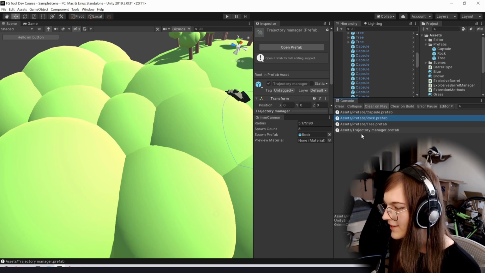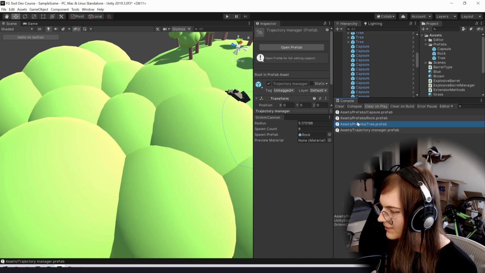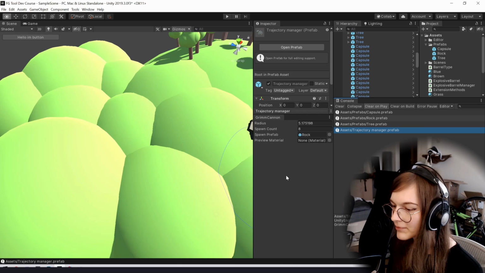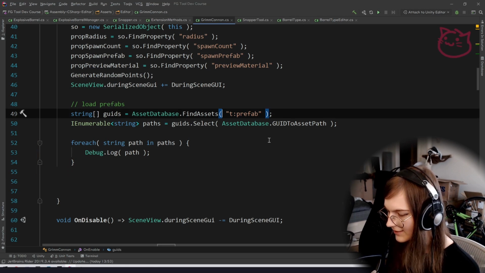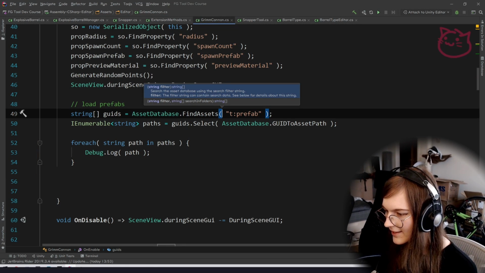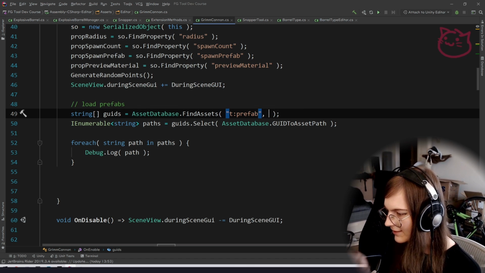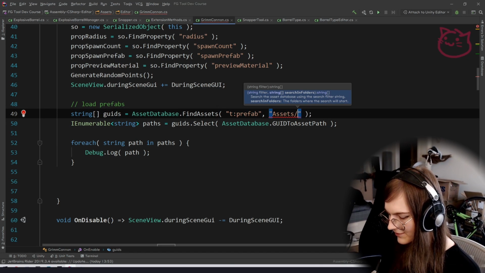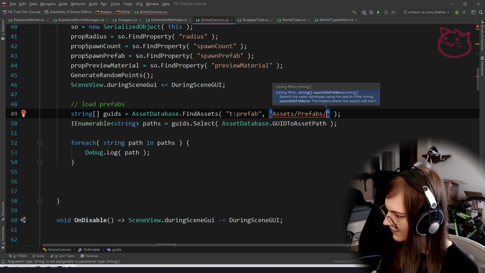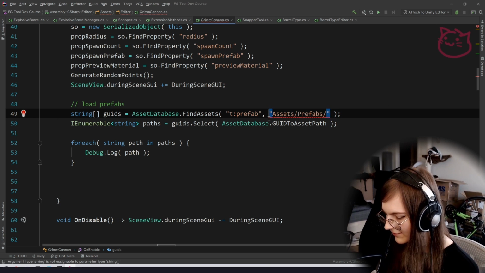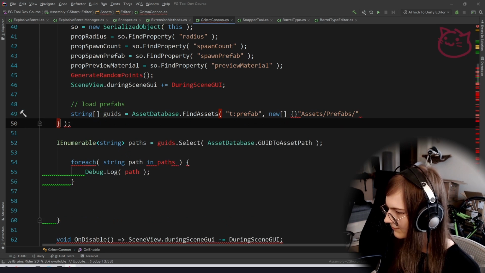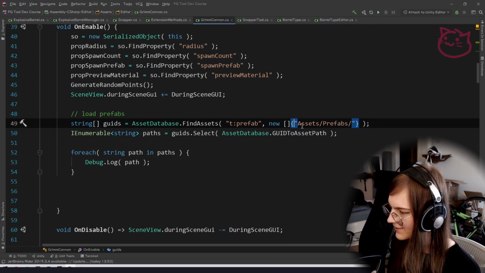So now we're almost there, right? We have the paths to every prefab, but we want to exclude the trajectory manager. So we want to specifically only include those that are in that path. And I think FindAssets does have a string array for search in folders. So I think we can exclude things using that. I don't know if it's relative to assets, but we'll try. And this is a string array, so formatting, please.